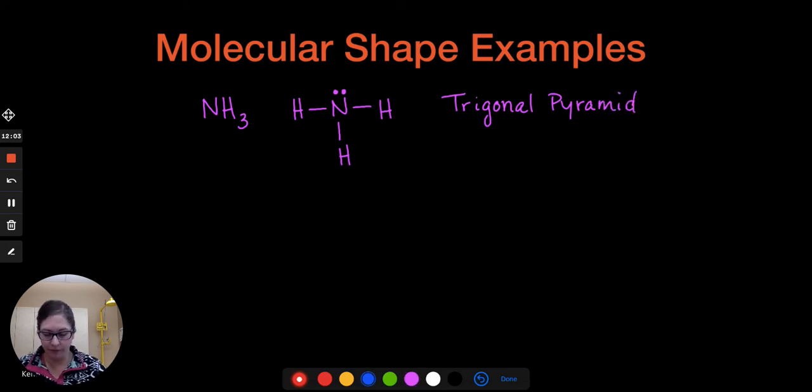Let's do one more example, H2O, pretty classic. Okay, and a lot of times we see the H2O molecule kind of as this bent shape, and the reason we do is because we end up with oxygen bonded to 2 hydrogens and then 2 lone pairs. So whether it has 1 lone pair or 2 lone pairs, if there are 2 bonded regions on that central atom, so we have 1, 2, 3, 4 regions. But whenever we see 2 bonds and any 1 or 2 lone pairs on the central atom, we know that it's going to be a bent shape. And so water is a bent shape.